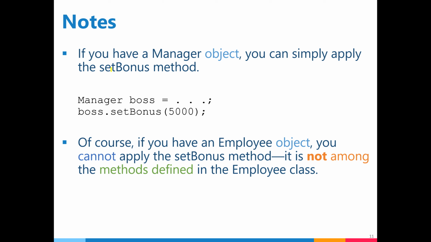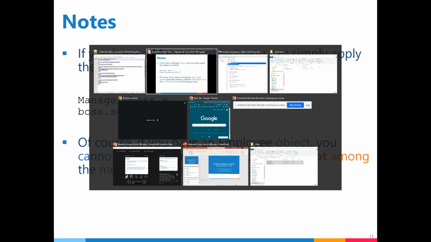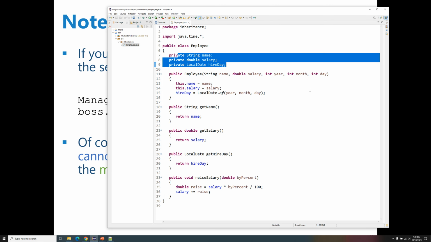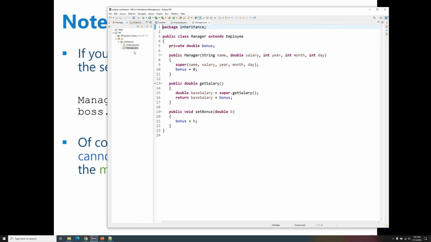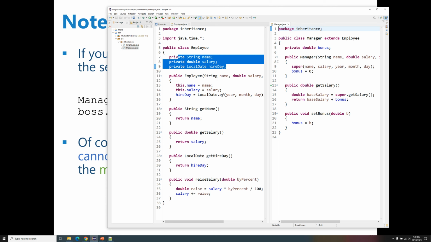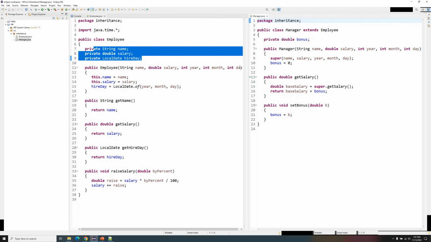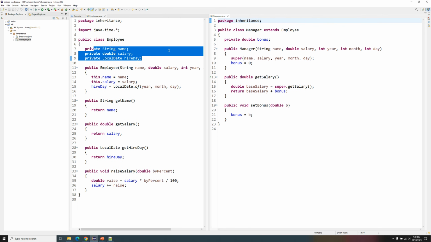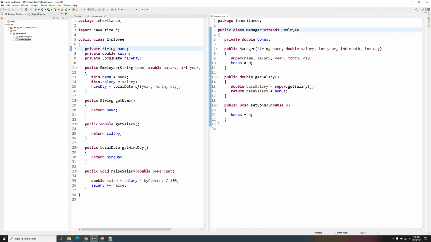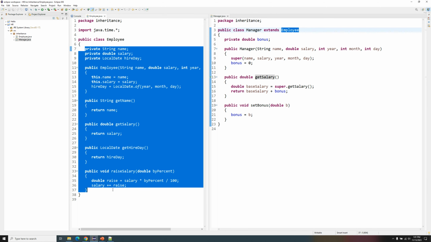Let me bring also the manager code for us. I just copy it and go back to here and paste what we have for manager. Let me move the manager to the side, drag and drop here. We can make this full screen so we can see the entire thing. So manager is an employee. Extends means extending the employee. Whatever we have over here, it is as if we copied and pasted over here. So manager has all of them.